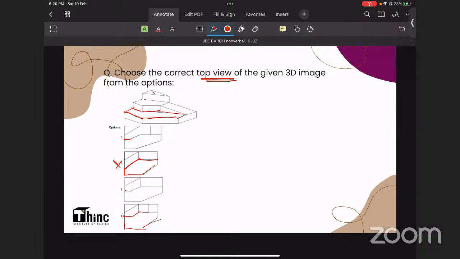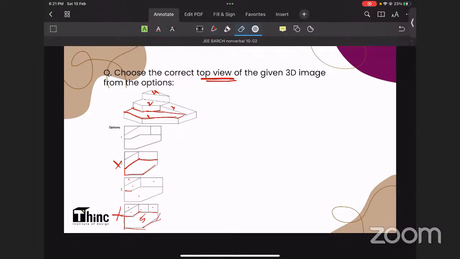And over here, when you look from the top, you can see 1 surface, second one, third one, and 4th one. Only 4 surfaces you can see from the top. So 1, 2, 3, 4. That option is okay. 1, 2, 3, 4, 5. Through counting, we can eliminate. Everything is elimination based. Counting, you can eliminate.